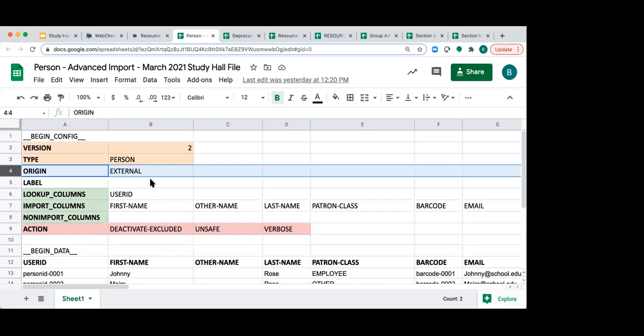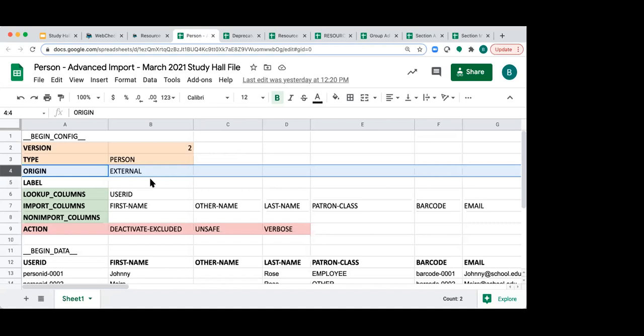If you are unsure what the origin is of your current data, you can view this information by including origin as a result column on the related find page. Now, many clients have created custom origins, and that custom origin should be set as a value when importing records to that origin.